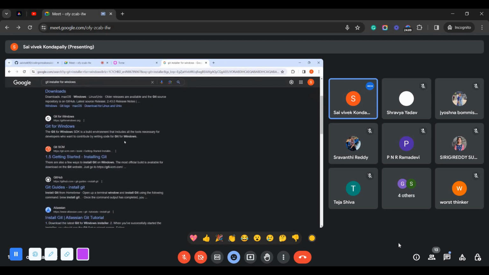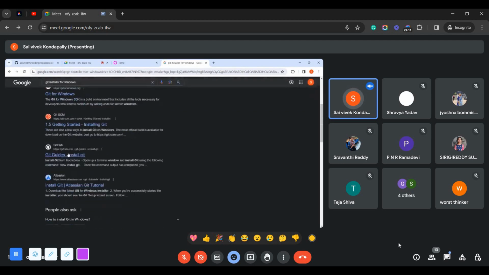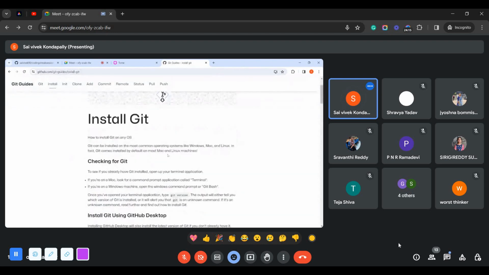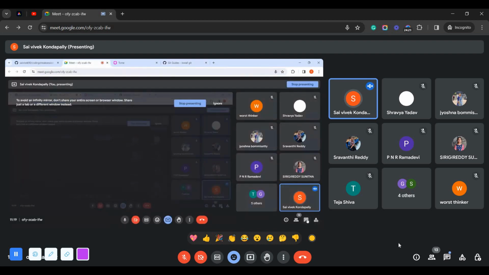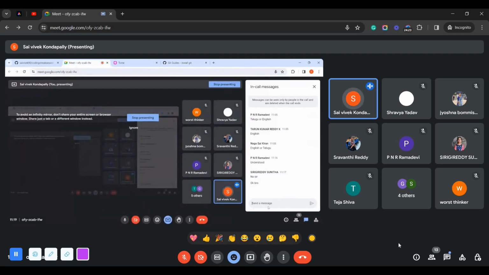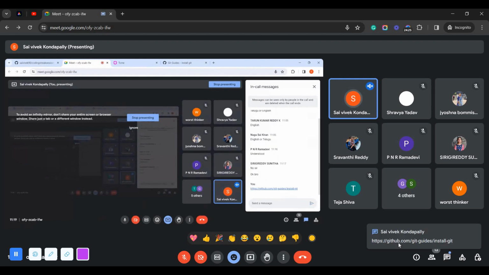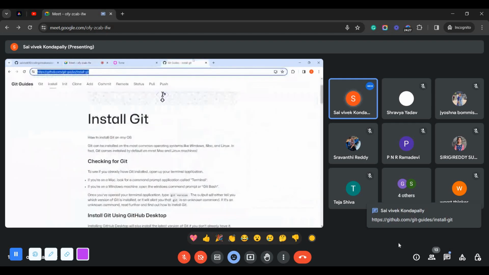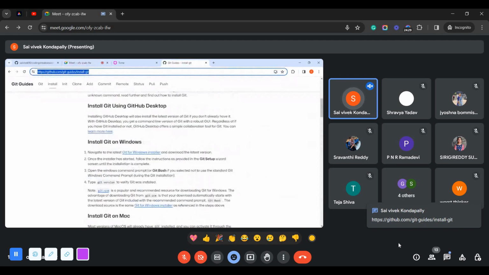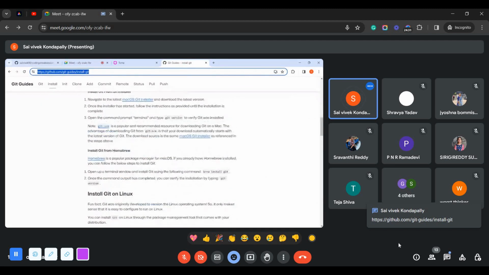Okay, so you can have it here. I will be sending this link in the chat as well, so that this will be a better guide for you people. Just save this link for further reference. I'll be showing you how to install this. You have the entire documentation here.